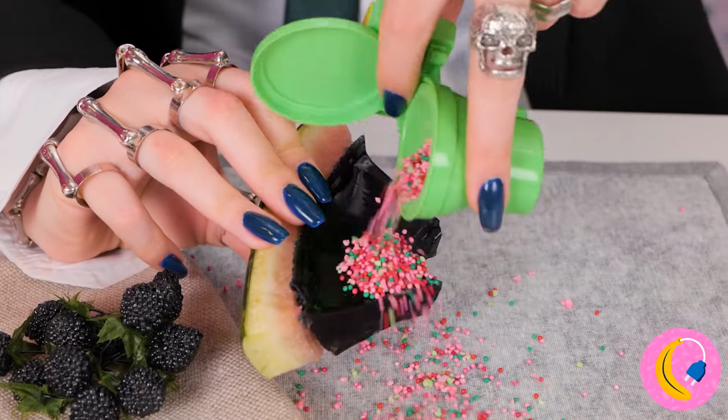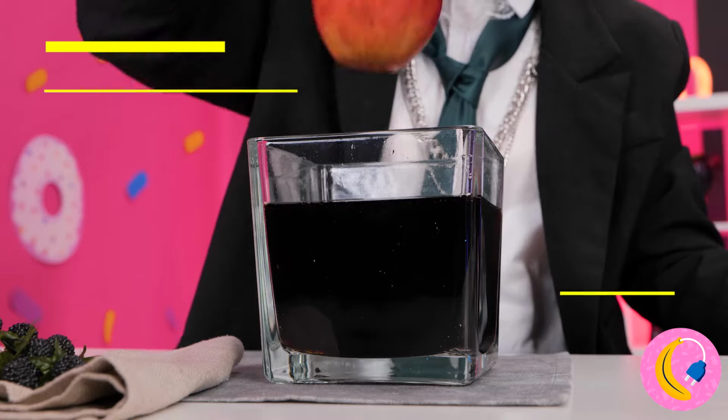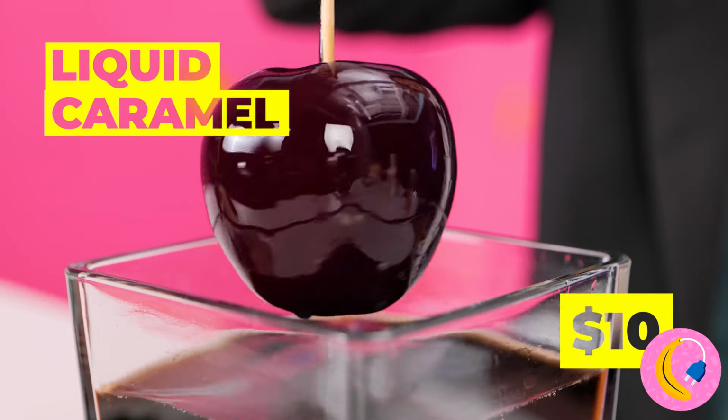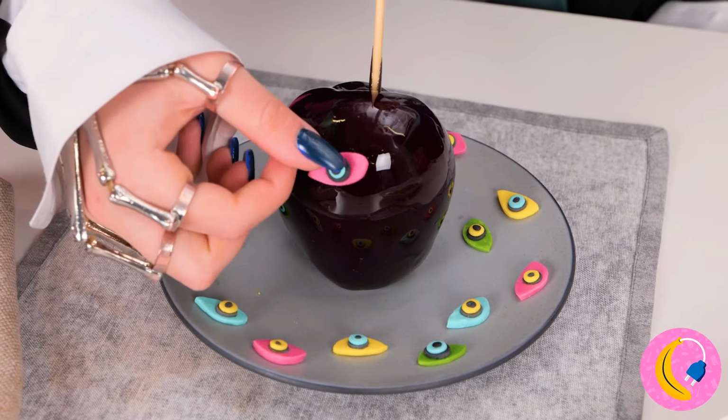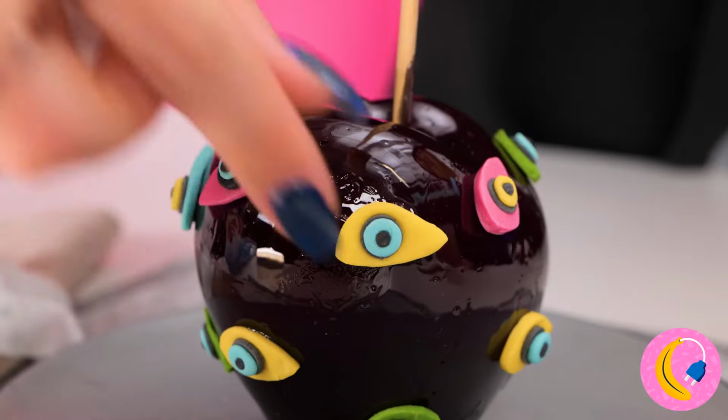Okay, I'm sure we can do better than that. Coat it like cheese on a slice of pizza. But you probably can't eat the crust. Ooh, an apple for Ms. Newton. Add a stick and dip in some black caramel. While we're at it, add some toppings. Oh, I just love abstract art.